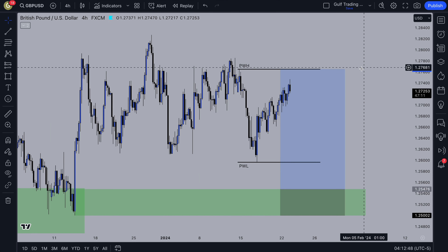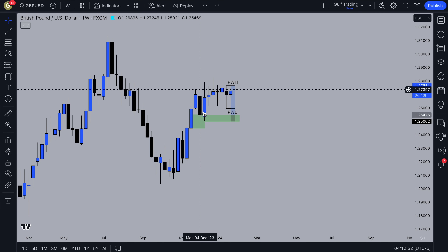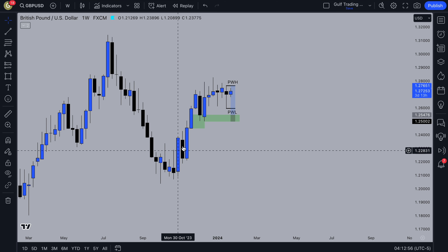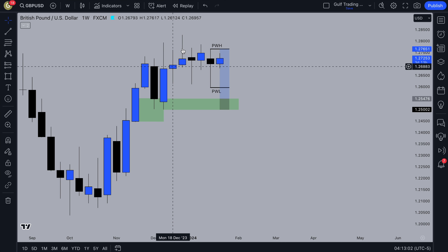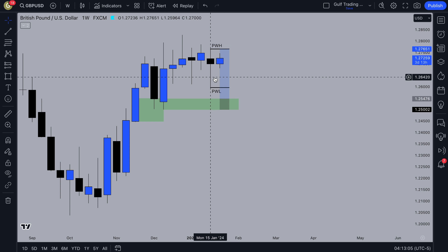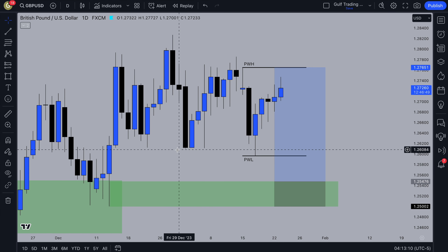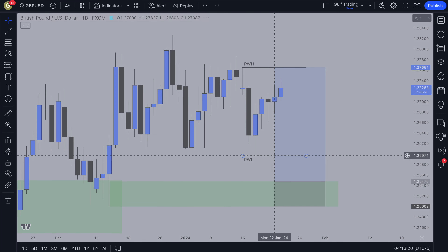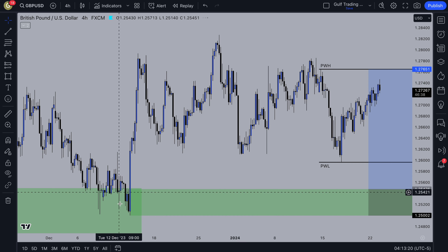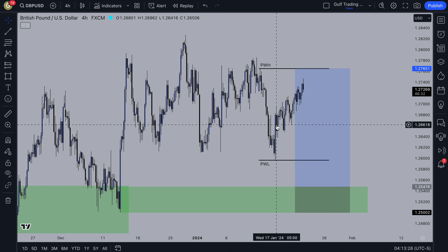On GBPUSD it's the same setup — not much has changed. Price has been pushing up and we're just ranging this week. When price is just ranging, you can go weeks without getting a nice setup because price just doesn't know where it wants to go. It's the start of the year, there's a lot of indecision. But it's the same setup as last week — lots of inducement here now. We did get a liquidity sweep of these lows, price tapped, pushed down and then pushed up. For me this is more likely inducement for our 4H zone that is here. All we need is one of them to play out and make up for any losses.